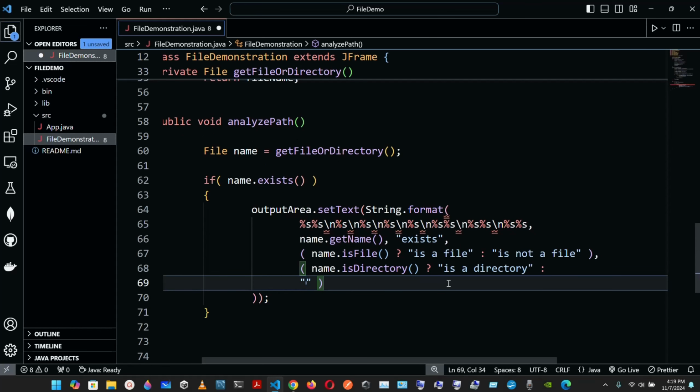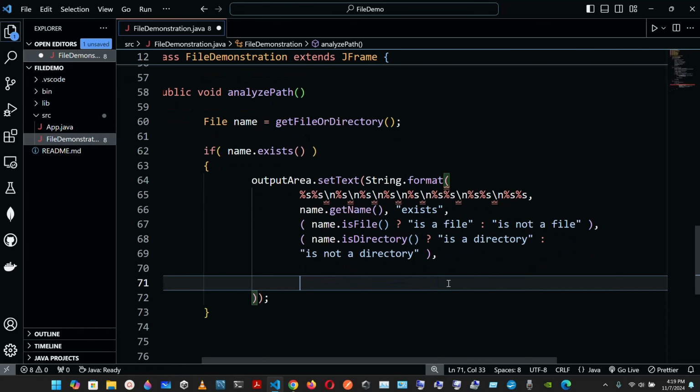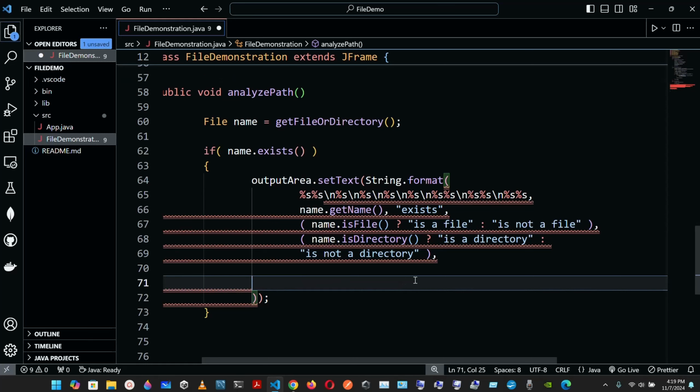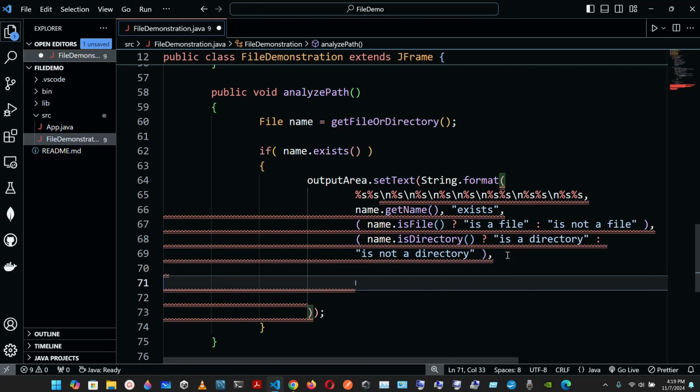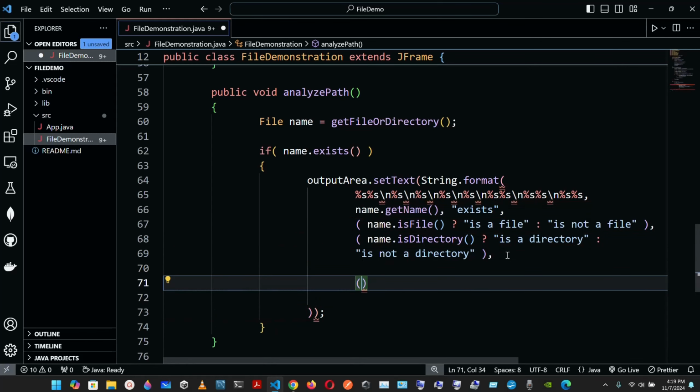Okay, double quotes, it's not a directory. Let me see, so we move comma, oops, it's not a directory. Here we're gonna open parentheses again, and name is absolute, so it's gonna be name that is absolute.